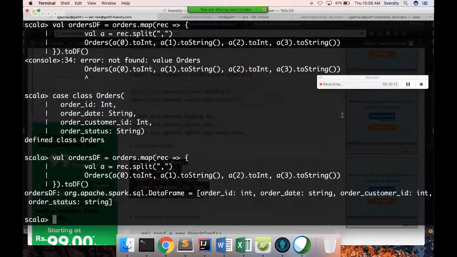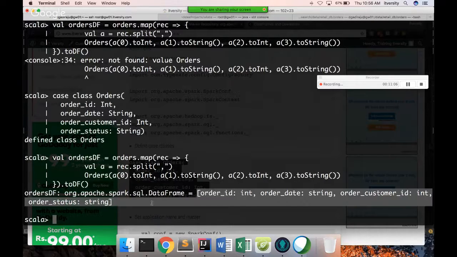Yeah. Now you see, it has created this new variable ordersDF, which is of type data frame. Okay, and you can see the structure of each record in the data frame here.